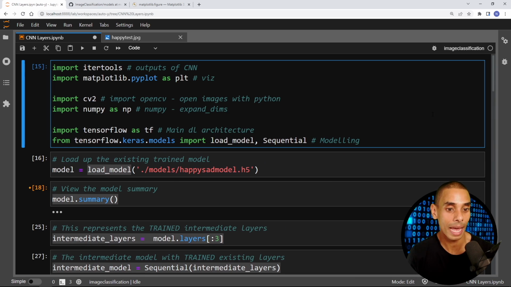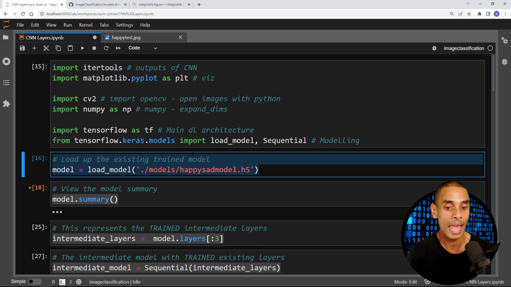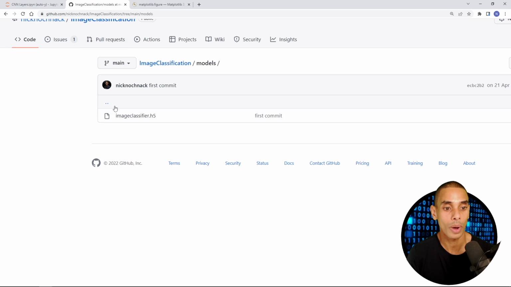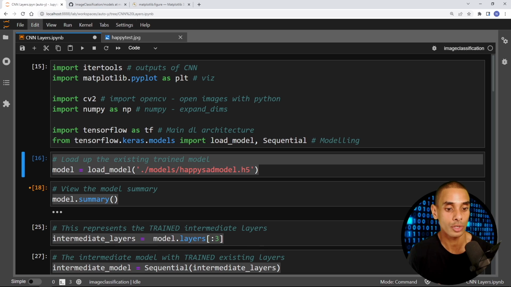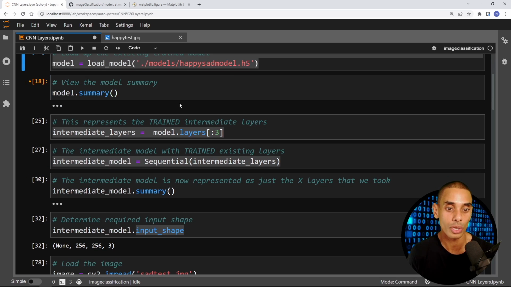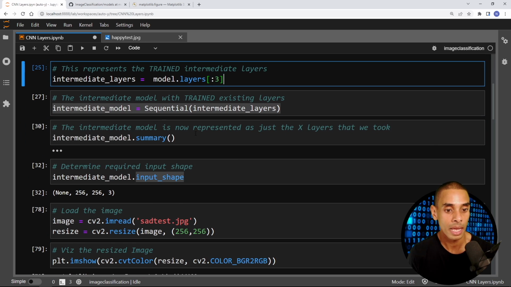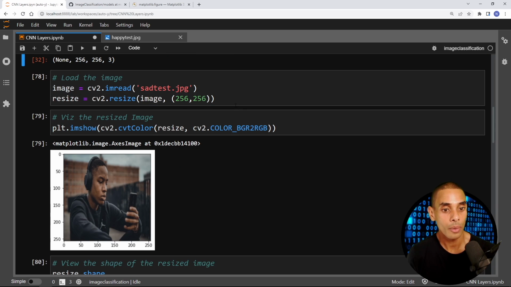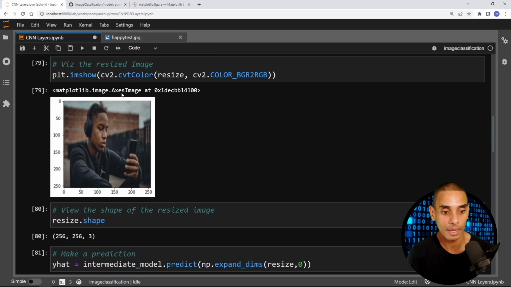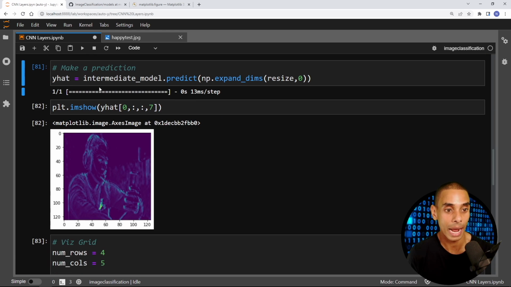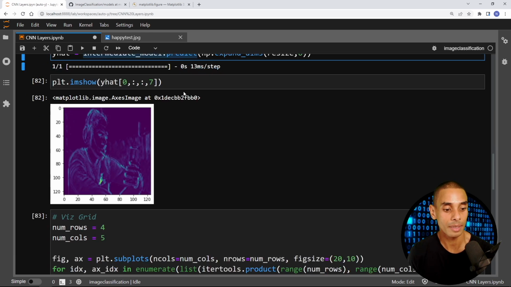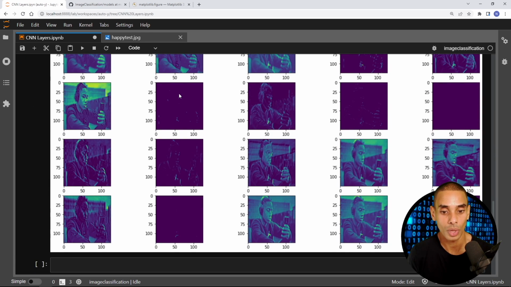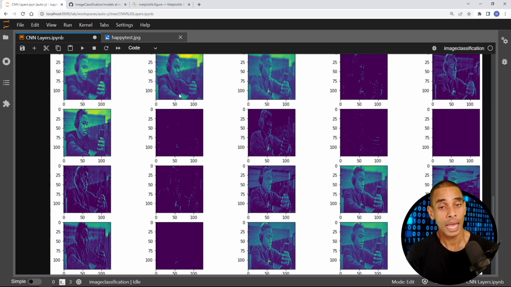Now, quickly recap. We went and brought in a bunch of dependencies. We loaded our existing H5 model, and if you want to grab the one that I was using, just grab image classifier from the previous image classification tutorial. We then took a look at the summary, the intermediate layers. We took a look at our summary over here for our intermediate model. We then loaded up some images, resized them, and then took a look at how we can make predictions with our intermediate model. And last but not least, how we can visualize our output grid. And that about wraps it up.